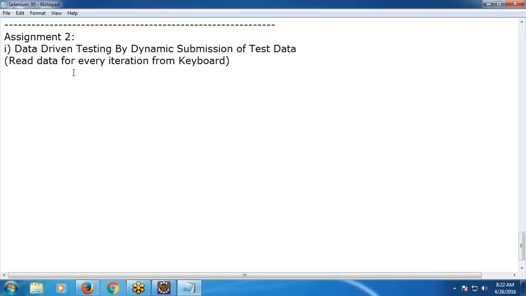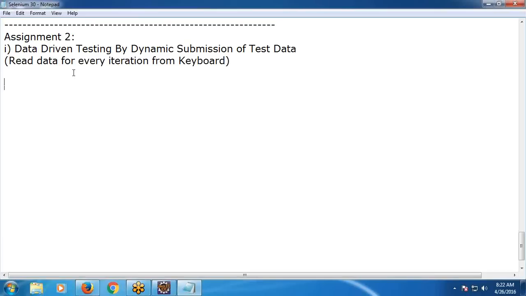test case example we discussed, na Preeti. In Selenium WebDriver test cases, we discussed Indian Railways login, na. Yes, sir. For one field, we used dynamic data submission. What is that field? CAPTCHA field is there.